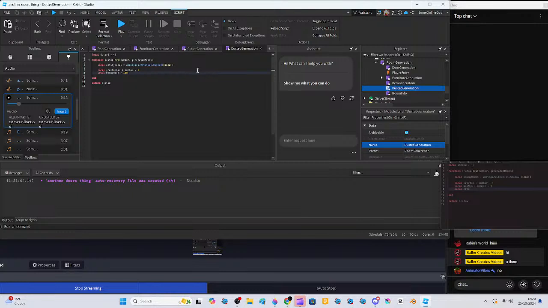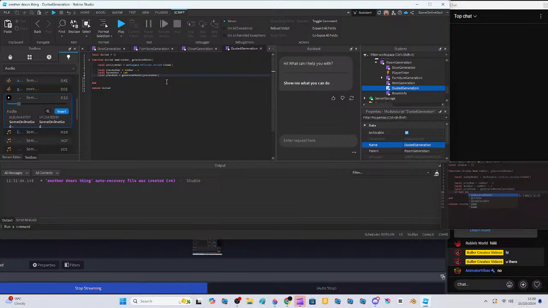So the previous room model is going to be equal to the generated rooms table and then we'll just use that previous num value. And then we need to work out the maximum room. Now, we can't simply do this because it's possible, say, if we were on the 99th room, we could actually go one too far. So let's just check.